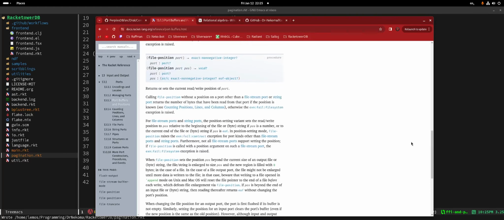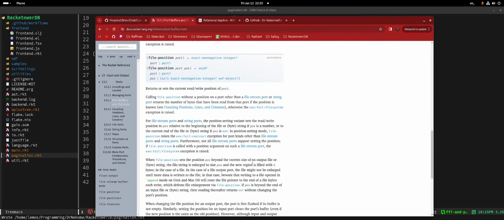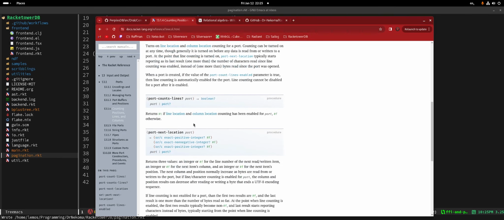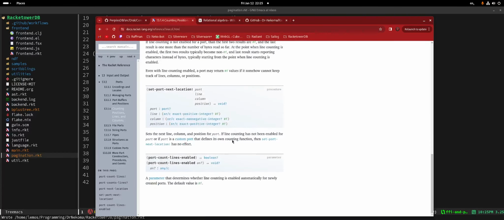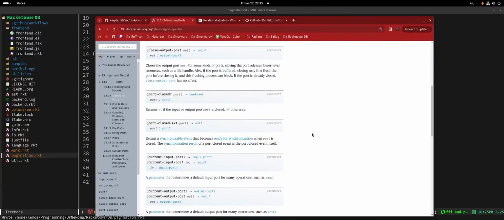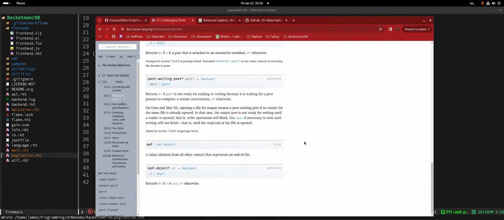That's a very interesting question because you understand the problem, right? We cannot just do what I just did. We're going to have to do something in here with the reader, right? And that's what I don't know how to do. Okay, so the port can get me how many lines we have, apparently. Next, location, file port, structs. Okay, let's actually go here first. So how can I know?